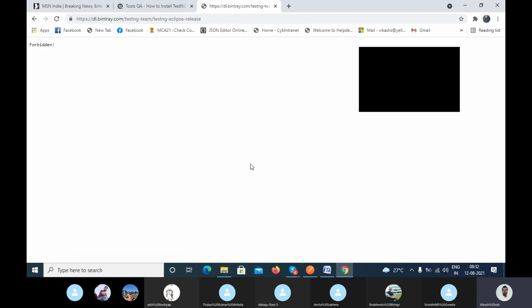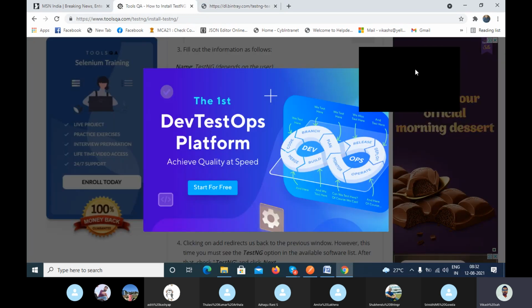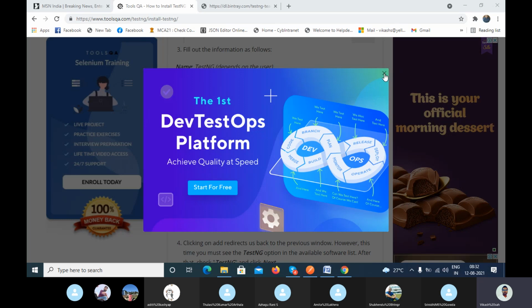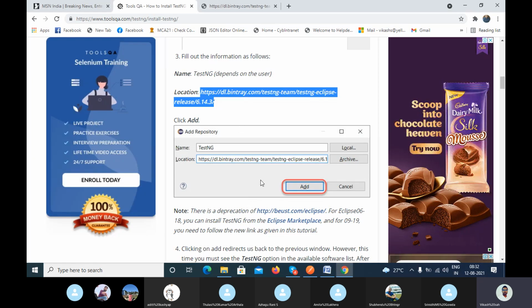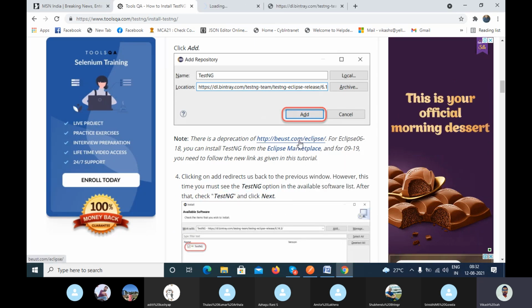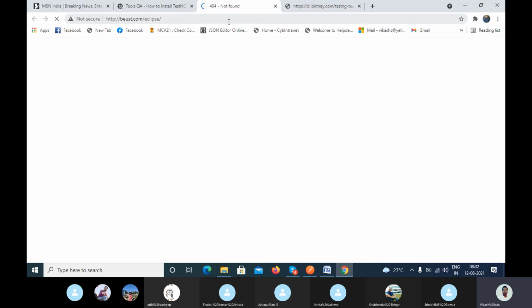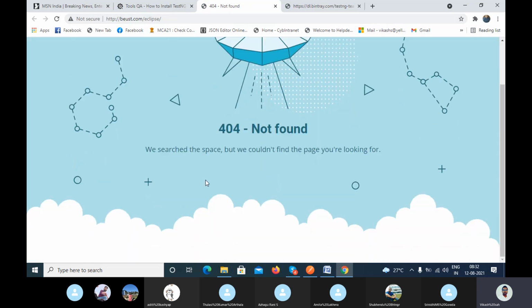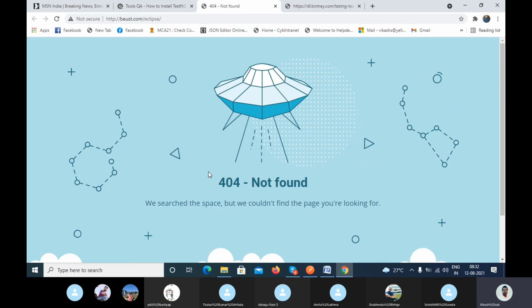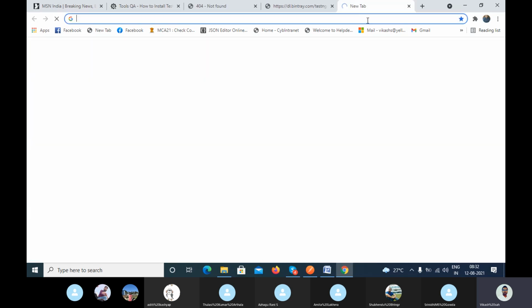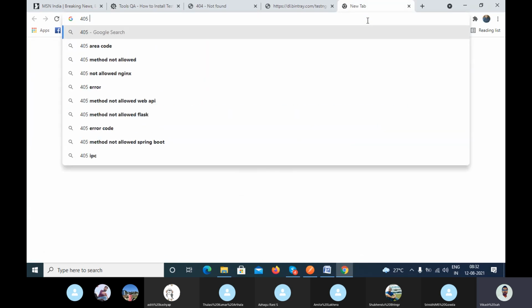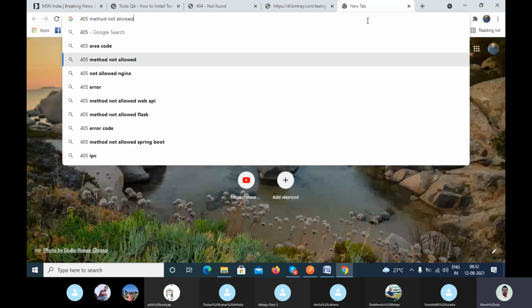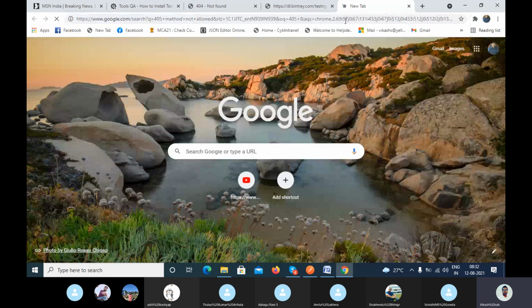I think a couple of days before I got the 405 in the UI also. Let me try this one. Let me try this one. 404 not found. So anyway, guys, let me show you the 405 method not allowed.